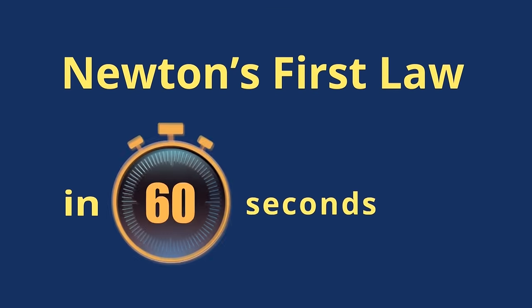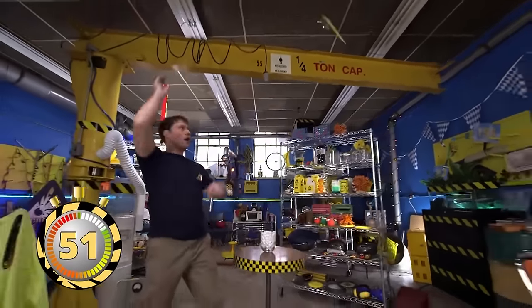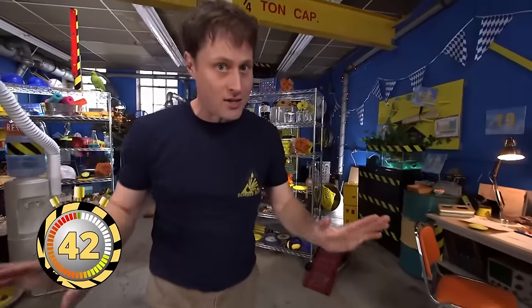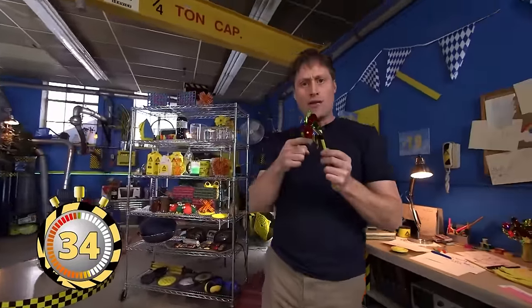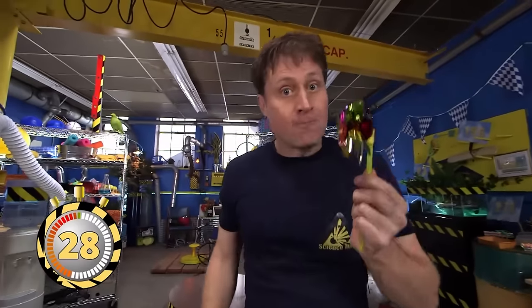Newton's first law in 60 seconds. Newton's first law says an object in motion tends to stay in motion. So, why don't they? See, if I was to throw this, it doesn't stay in motion, it doesn't keep going, it slows down and falls to the ground. Well, the whole law states an object in motion tends to stay in motion until an external force acts upon it. So what forces are acting upon this? Well, gravity for one, pulling it down towards the ground, and friction, specifically air friction, slowing this down and making it stop.